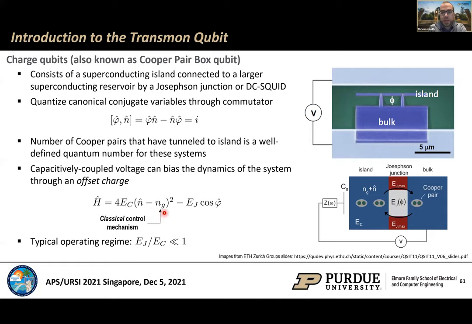It's not restricted to only being integer numbers of Cooper pairs, because again, the voltage can be any number. We're just normalizing it into this charge unit to write everything nicely in the Hamiltonian. But the effect that it has is essentially an offset to the charge variable. And again, it allows us to operate the system in different ways. We can set up the system to different equilibrium points using the applied voltage source. Now, typically these charge qubits, to get this type of behavior, we have them operating at this EJ over EC characteristic ratio much smaller than one.